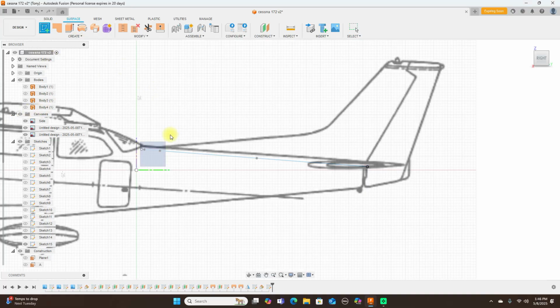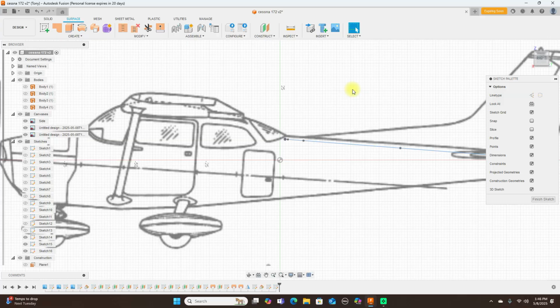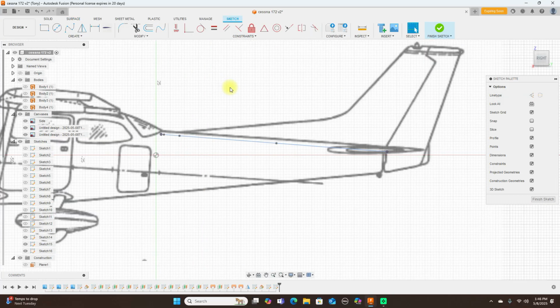And create a sketch on this plane here. Fit point spline. No, it won't snap there. Checked all these.